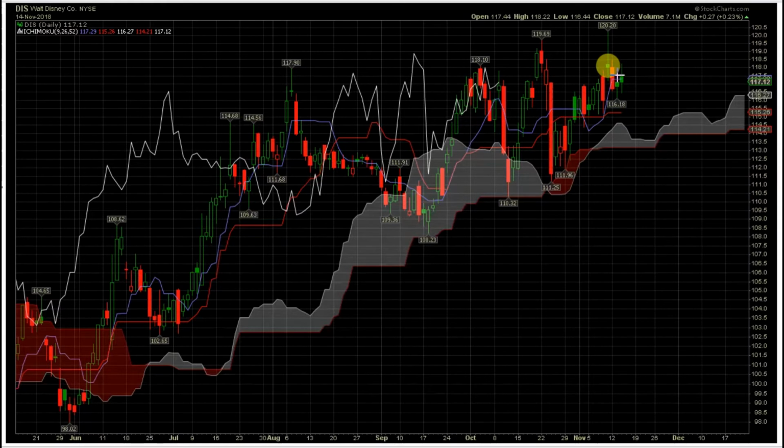Now, the next indicator that I want to look at is my resistance areas, my support areas in my Kumo Cloud. So the cloud is definitely looking bullish here going forward. Look at these support areas. They are great. That 52, it's a 52 period indicator. That makes it the slowest moving indicator in the whole Ichimoku Kinko system. And as soon as we have a flat top or a flat bottom here in the Senkou span B, we know that this support, again, I am fixated on resistance apparently. This support area here will be significant for the stock.